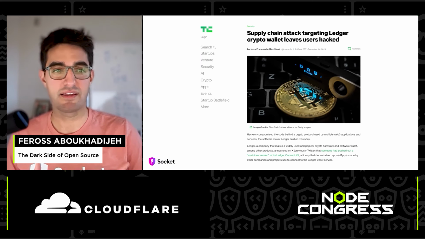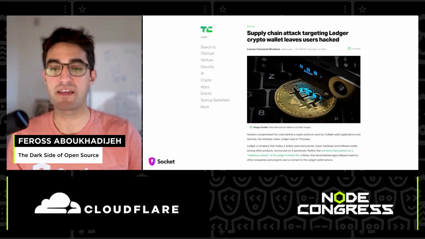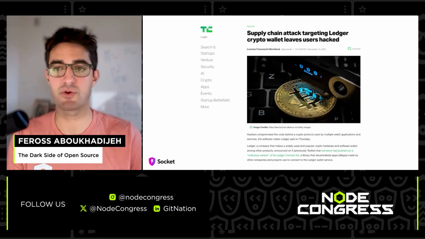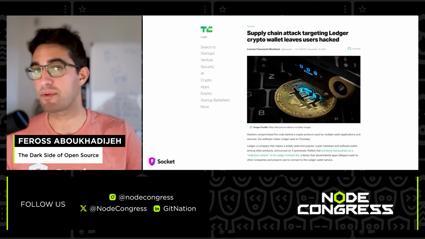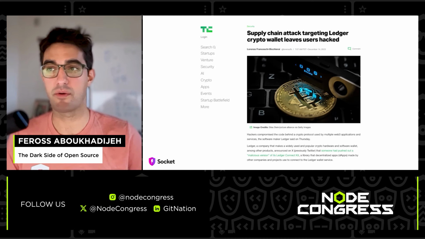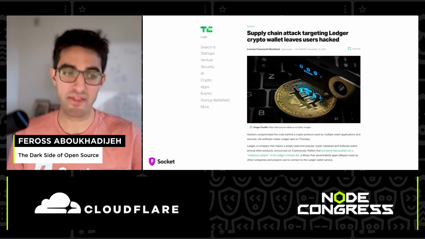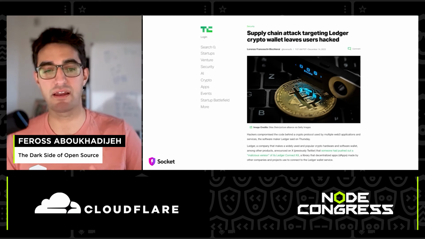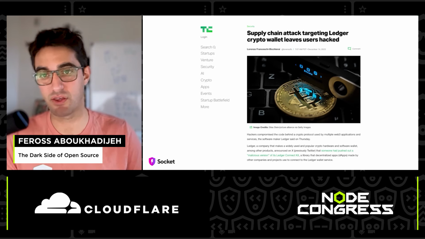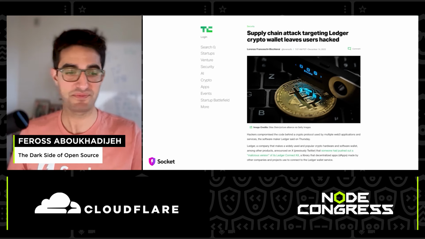There's a company called Ledger, which makes a hardware security wallet that helps people store their cryptocurrency, and they have a JavaScript library that they published to NPM that was compromised, back in December. And the way that it worked was hackers were able to get their code into this NPM package, and then that affected all the downstream users of that package.